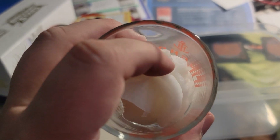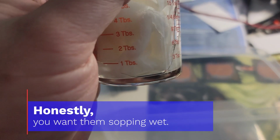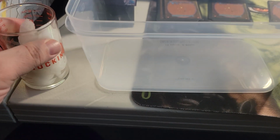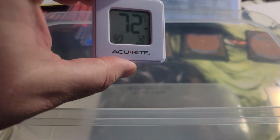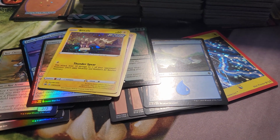The key I found is usually I use 2 or 3, and I get them damp. And sometimes there's a small bit of water on the bottom, sometimes not. You can kind of see there's a little bit there, and that's fine. And most of that is just drip from here. I don't actually put water in the bottom, as you've seen. So anyway, usually you want to make sure that, I found that if it's slightly warmer, so 70, 71, 72, is the best temperature to get those at.